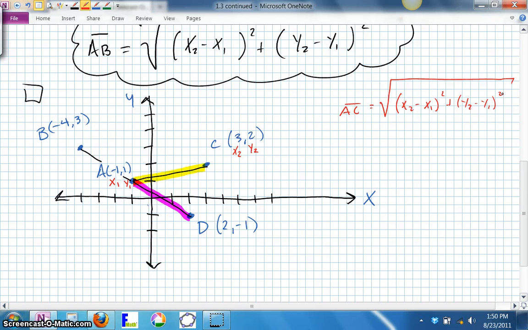All right. What is the number for x sub 2? What's the number in the graph? I've labeled it over here. Does anybody see it? It's 3, right? So that's the square root of 3 minus, let's see here, what's x sub 1? -1. Now make sure you put in a -1. And we're supposed to square all of that.